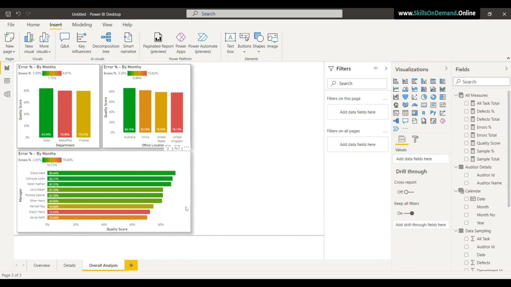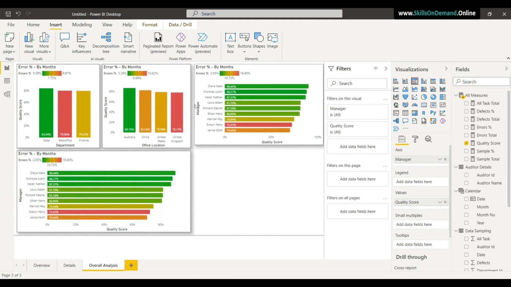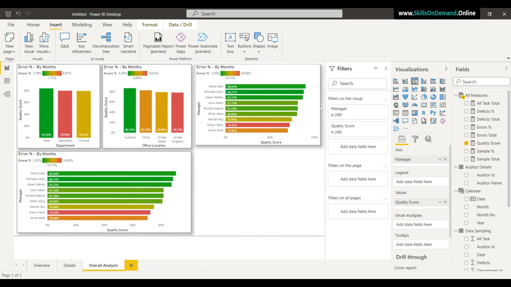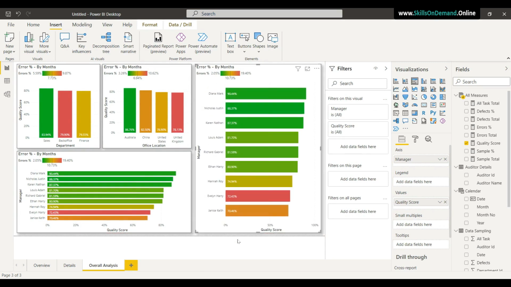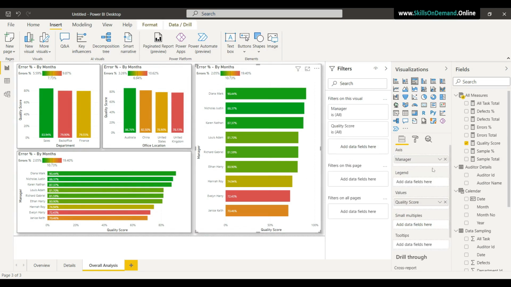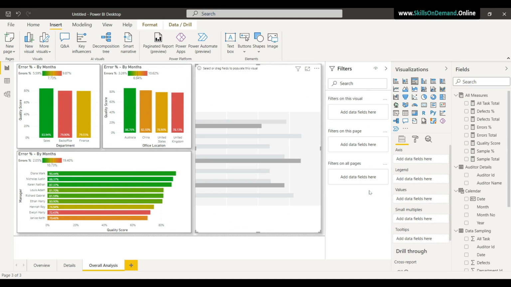Next, duplicate the visual. Clear the existing selection. We will create a visual that shows quality score by employee name.